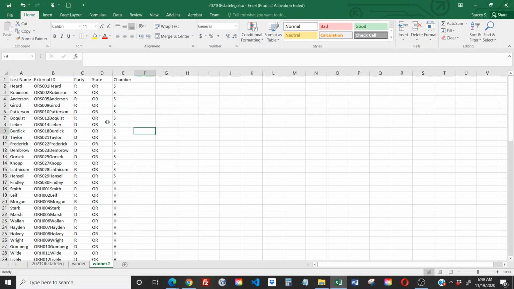Just to reiterate, we learned how to do flash fill to fill down Oregon. We learned how to filter by something in a column. So in this case, the party was REP period, and we filtered by that, and then we were able to flash fill down the R's, and then we filtered by DEM period, and then we were able to drag down D's to put the parties in.